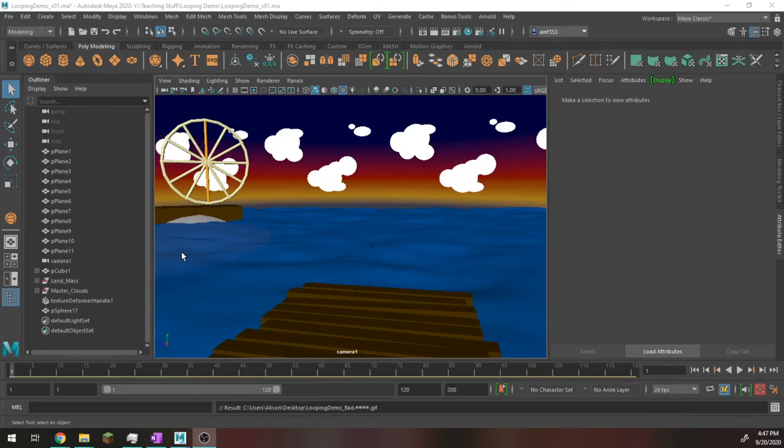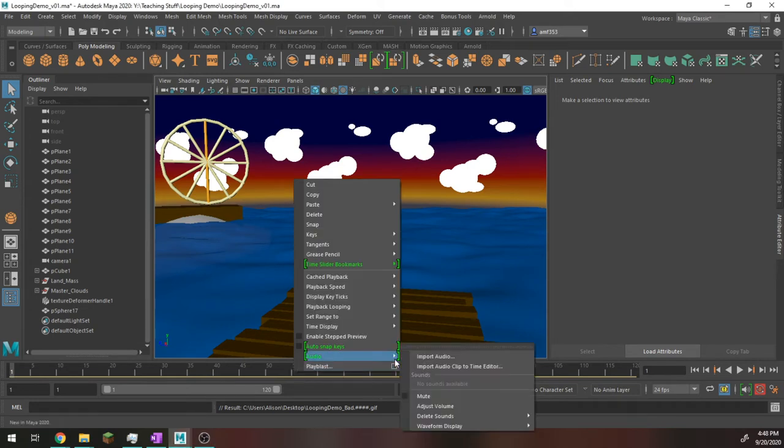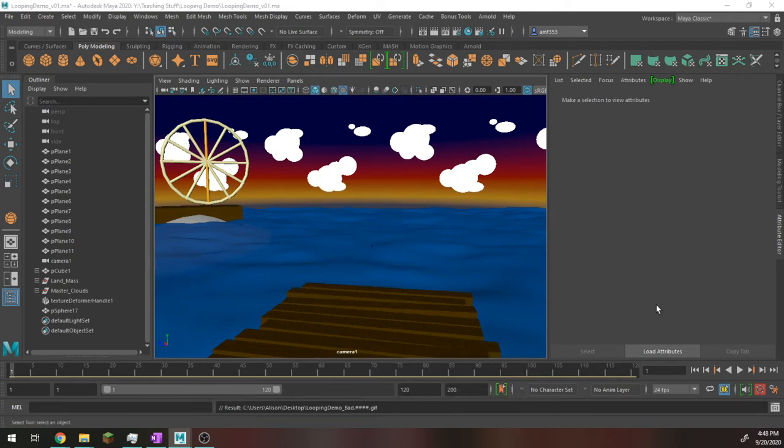I wanted to go over just really quick how to Playblast stuff, which is basically the official way to get the good timing of your animations, as well as some of the assignments that require Playblast instead of a render. So basically, Playblasting is if you right-click on the time slider, yes, time slider, that's the word, and you go to Playblast here, this option, just to open up the settings.